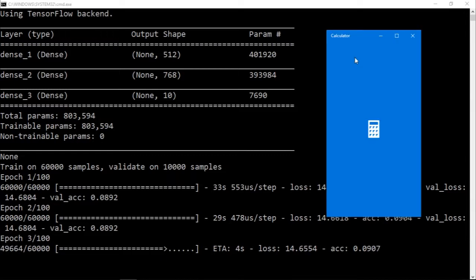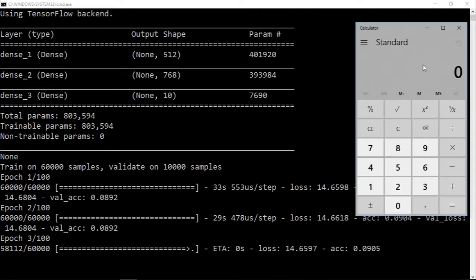This is the new calculator from Windows Microsoft, because I have updated my Windows. So okay, so we have 786.8. Let me see with details.